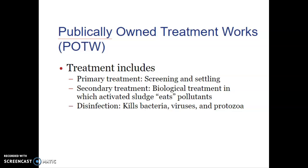Those solids are, at the treatment plant that I went to, referred to as cake, and that product is then sold to or given to local farmers so that they can use it as fertilizer. Then the secondary treatment, the water is put into these big pool-looking things, and the water looks kind of like chocolate milk, and there are amoebas and things in the water that are eating the bacteria and cleaning it, and it's a natural treatment.